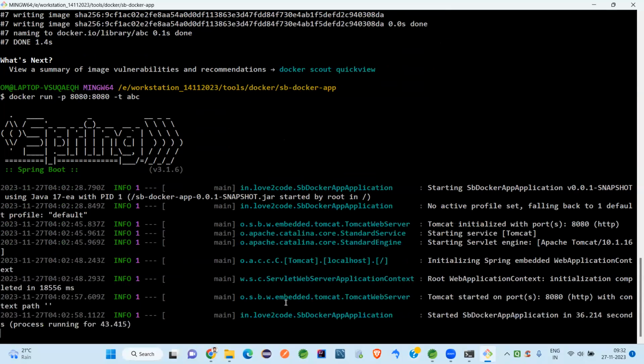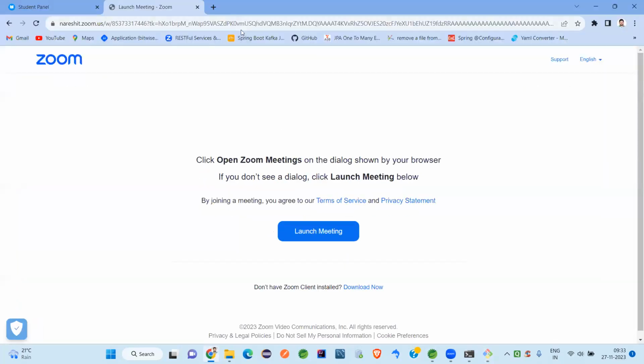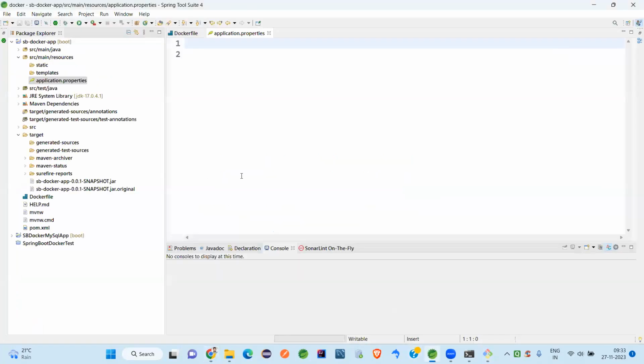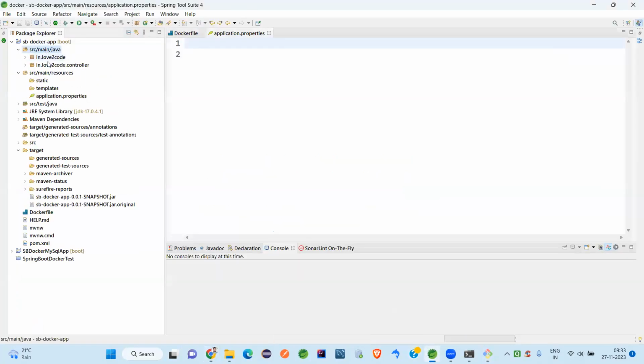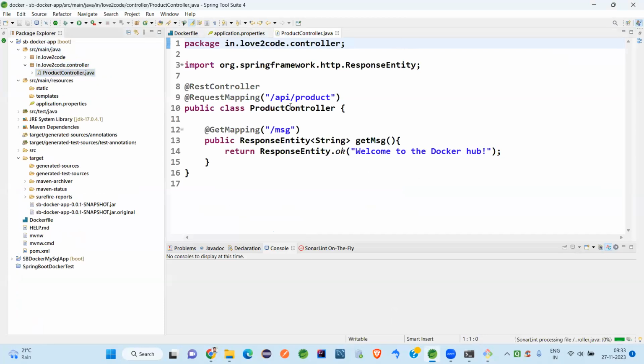The system is very slow, Akash. Started. Now go to your controllers and see what is the endpoint. API product message.